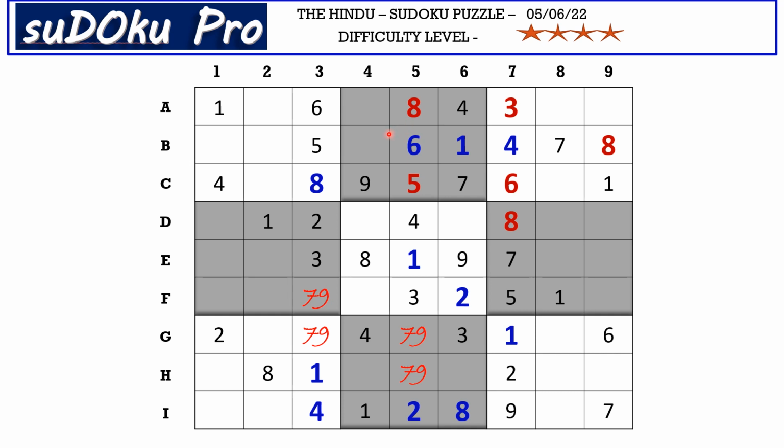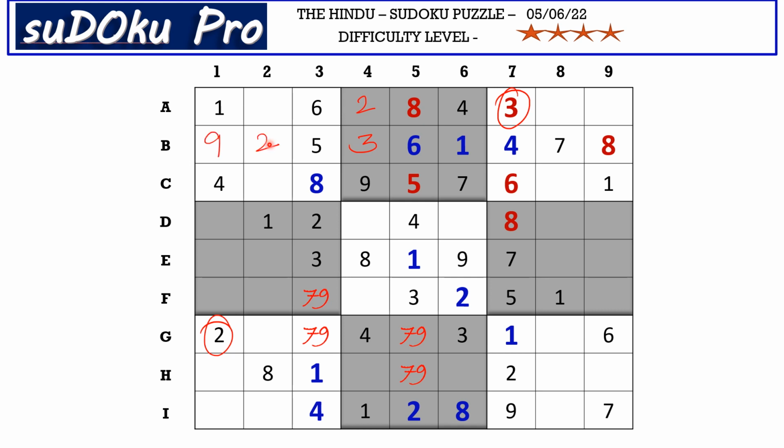In this second block, there are only 2 empty cells and the missing numbers are 2 and 3. There is a 3 blocking from A row. So A4 takes 2 and B4 takes 3. Now in B row, there are only 2 empty cells and the missing numbers are 2 and 9. There is 2 blocking from column 1. So B1 takes 9 and B2 takes 2.